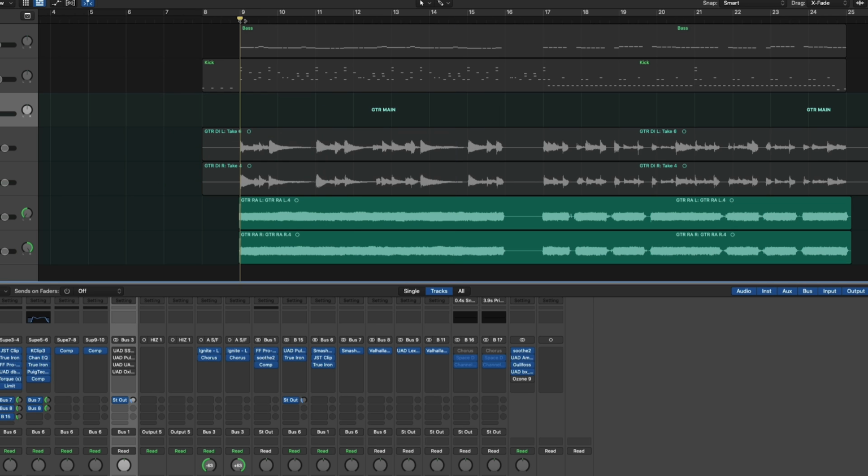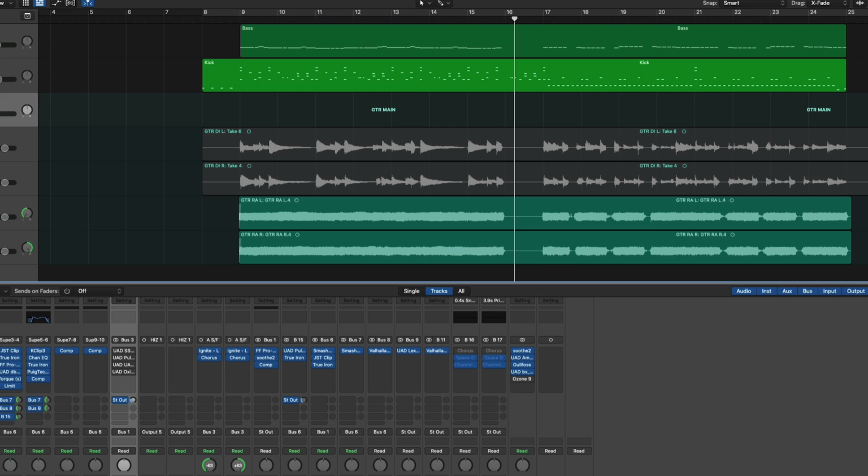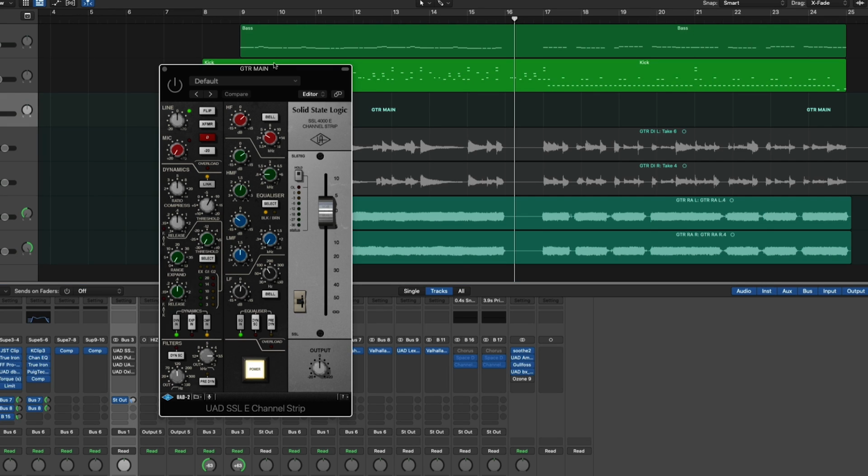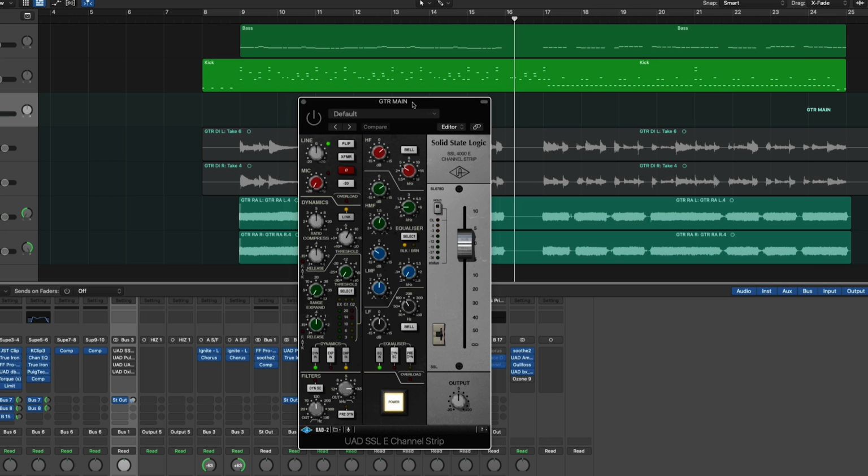So right now, with no processing, the guitars sound like this. They're a little too hairy. They're clashing with the bass guitar a little bit. I'm coming in just like Andy. So Andy Wallace would have used his SSL console that he still mixes on today, and that's about it. I tried to stick with that as much as possible.